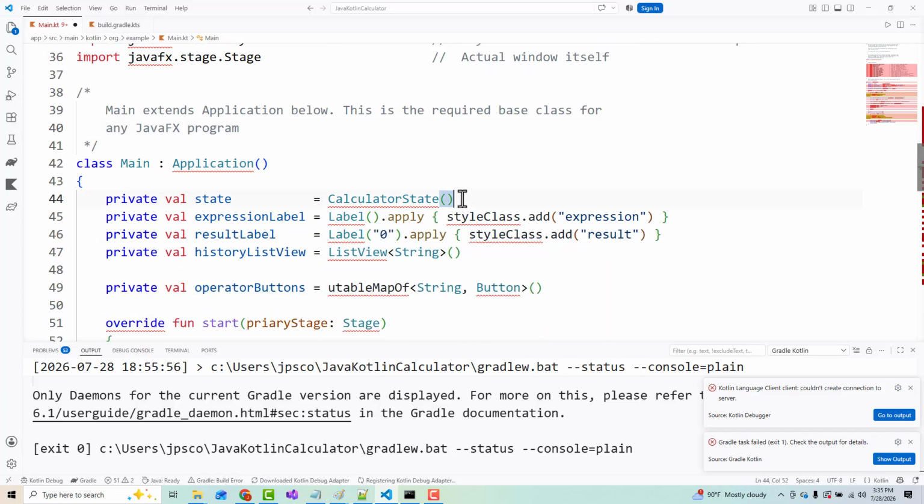For lack of better words, the calculator state, this is the brain of the program. All right.